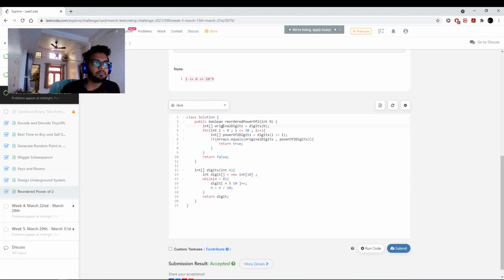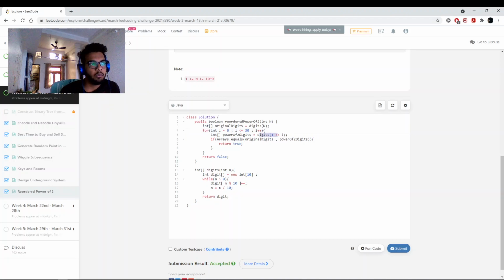Then I came back here. First I needed the original digits of my number n that was given to us, so I got 1 and 6. Then I needed this function to calculate the digits of all the powers of 2. What I could have done is pre-calculate them and keep them somewhere, but calculating that takes a certain amount of time, and we need to calculate it up to 2 raised to the power 30 because the number given is up to 10 to the power 9. So I think 2 raised to the power 30 would do it. But if we try to store the values of all of the powers of 2 till 30, then we would require a lot of space and time.